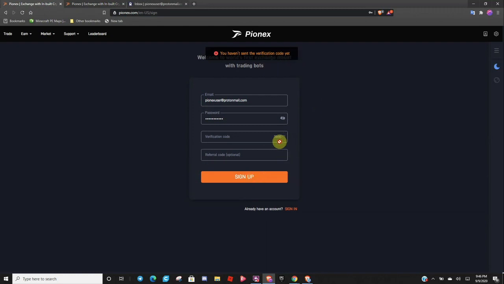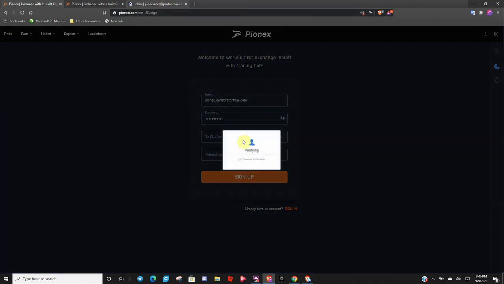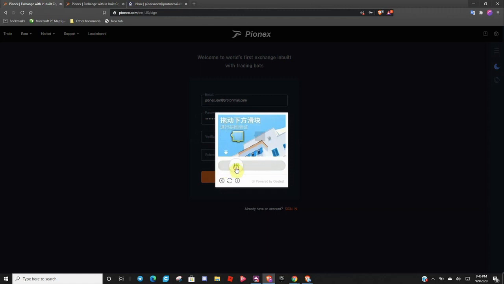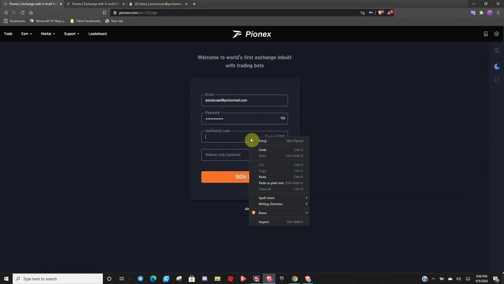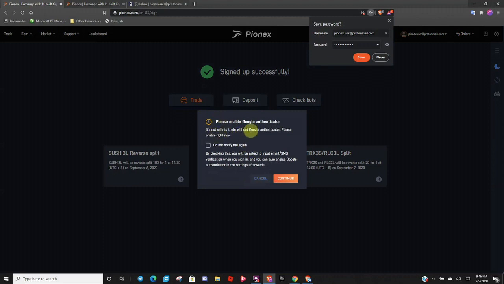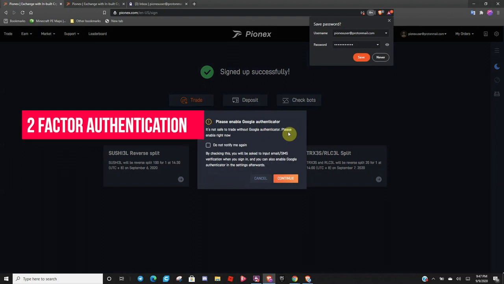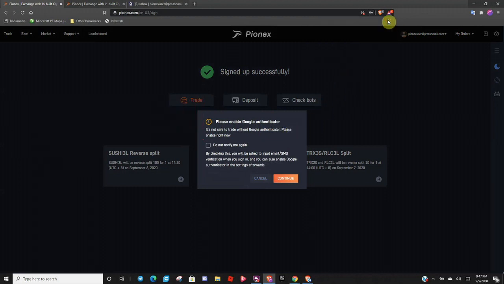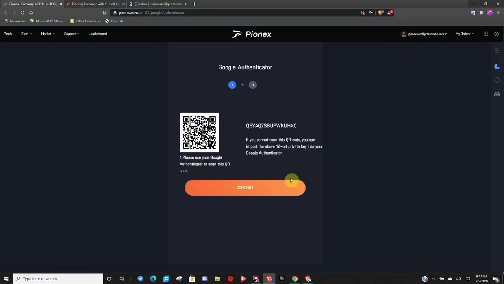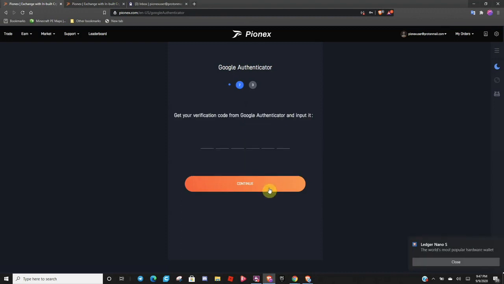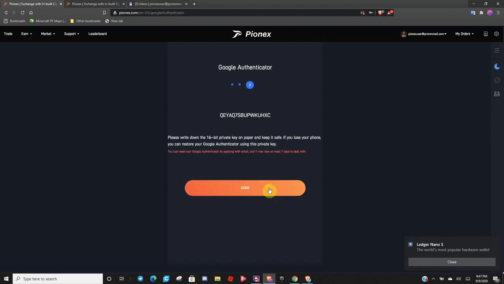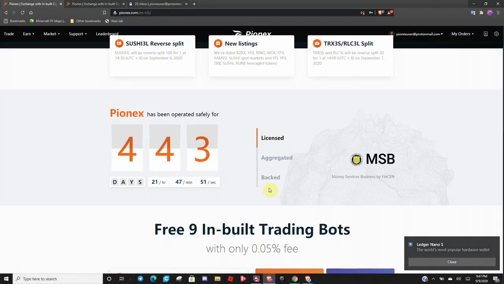You will need to send to get your verification code. And go back over here, paste that there, and go ahead and sign up. Now you will see here that you need two-factor authentication. So I have my Google two-factor authenticator, so I'll be going ahead and doing this. Scan this with our Google authenticator. Continue. Now you will need this every single time you log into a computer if it's been more than 24 hours. So then that's it.